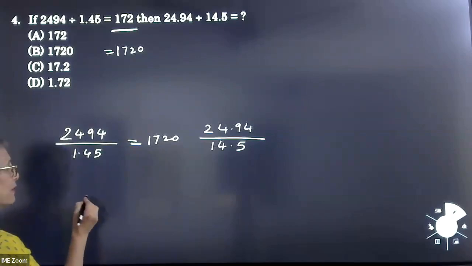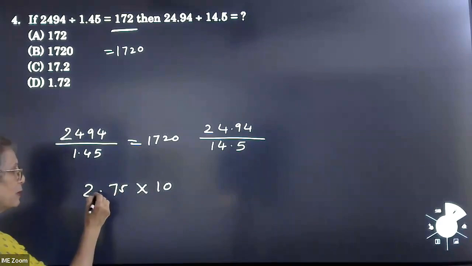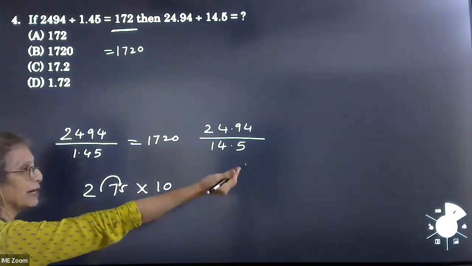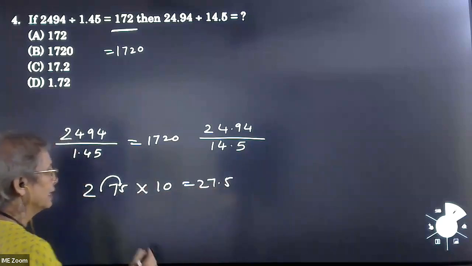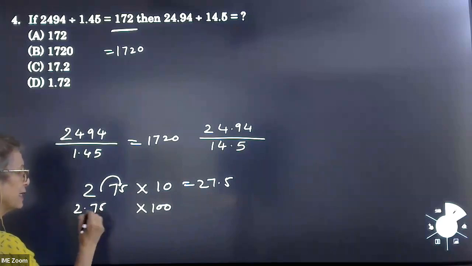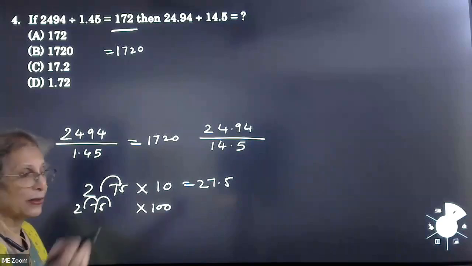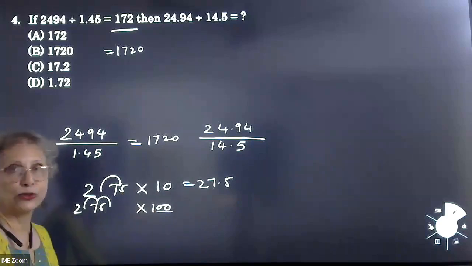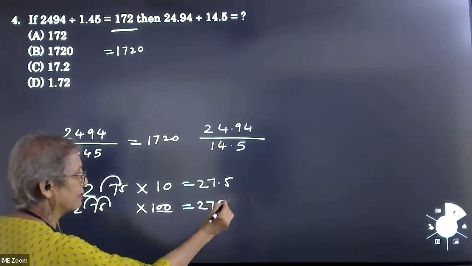See, for example, when you multiply any decimal fraction, say 2.75, by 10, the decimal point will get shifted one place to the right side. Okay, and the answer will be 27.5. If you multiply by 100, this decimal point will get shifted two places on the right side. So while doing multiplication, shift the decimal point towards the right according to the number of zeros. Here 2 zeros, so shift two places and the answer will be 275.